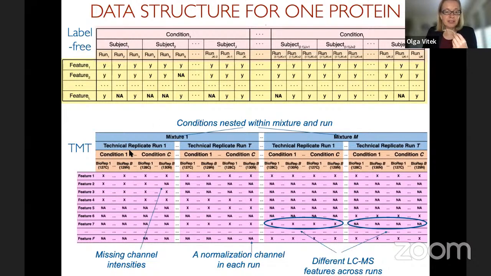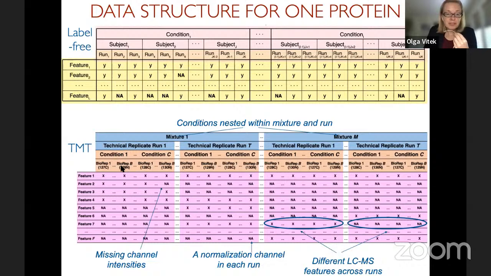Now, within the mixture, and within one replicate, we can have multiple conditions. And within one condition, let's say we have a few conditions, let's say 2 or 3, then we have room to add multiple biological replicates from each condition within each plex, within each mixture. And so now what happens is that multiple biological replicates are similar to each other if they come from the same condition.